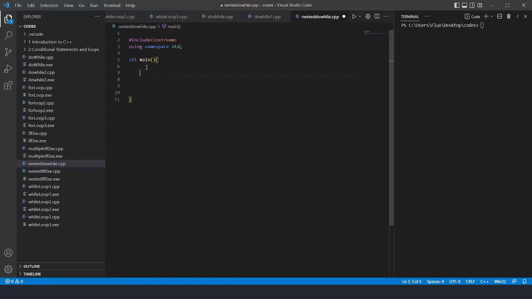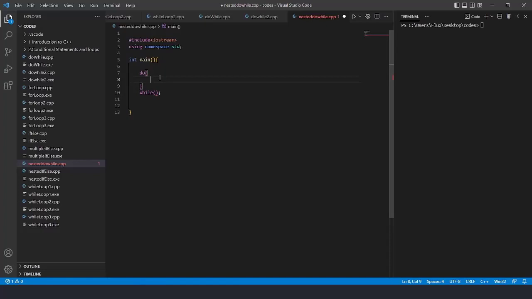So for that, what I have to do? I'll write do, and for this do, one while will be there, isn't it? So while I write this one, and some condition will be there, and semicolon, right? So this is the do, and inside this do another do while loop will be there. So for this do, let's write the code statement. What is the code block?